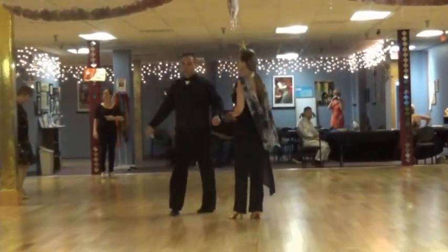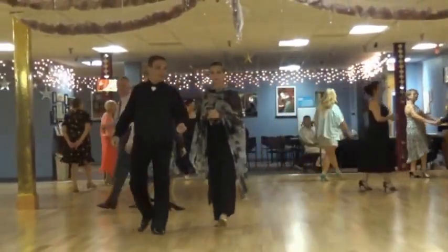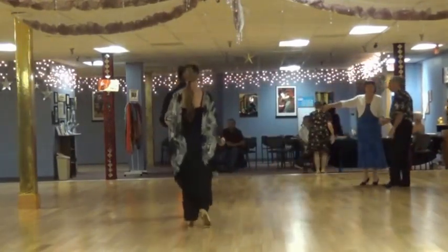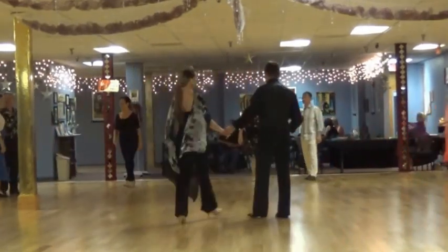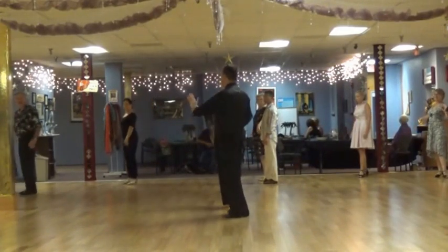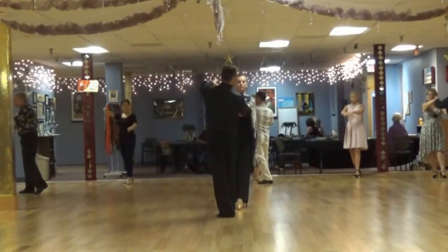Let's pick up our partners and we're going to have a big circle — or two lines of couples. Let's have one line on this side and another line of couples on the other side. The ladies can switch counterclockwise. The three extra ladies can switch in as we move through the sequence. I'm going to have the lady on my right side. Bring her towards me: 1-2-3. Away, 2-2-3. 3-2-3 holding the hand, 4-2-3. So we face each other. I'm going to raise my left hand and go for the sweetheart position.